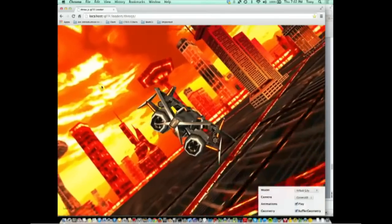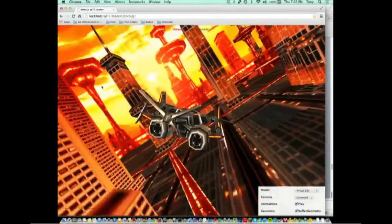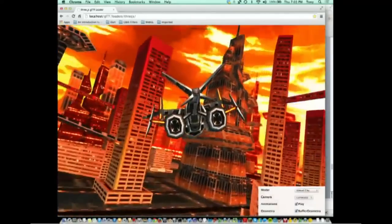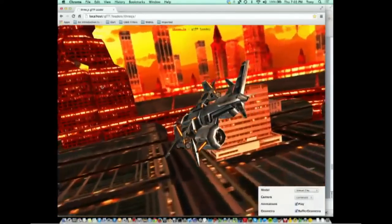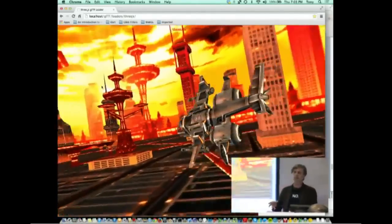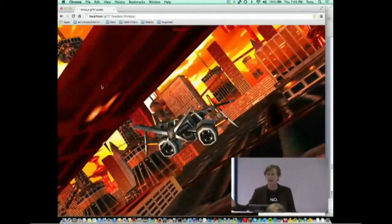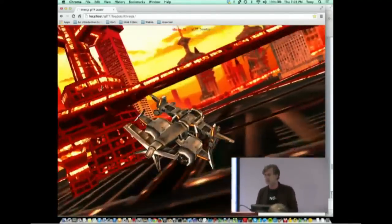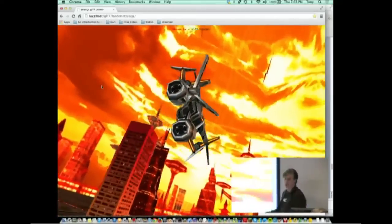So we saw on the load screen the 6 megabyte model loaded in about 0.4 seconds. Now that's what we need. If any of y'all are into the web performance stuff and you go to Steve Souders' talks, what do we know? We know a web page has to load in less than 2 seconds end to end, and that's a long time, and you need to see stuff on the screen a lot more quickly than that. Well, with these kinds of formats, we can do it.